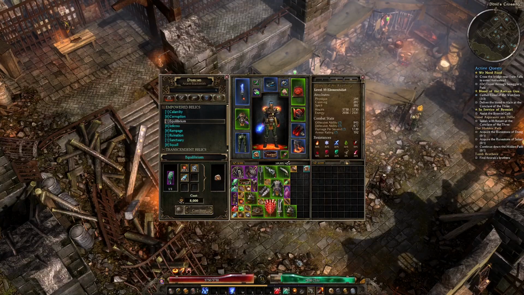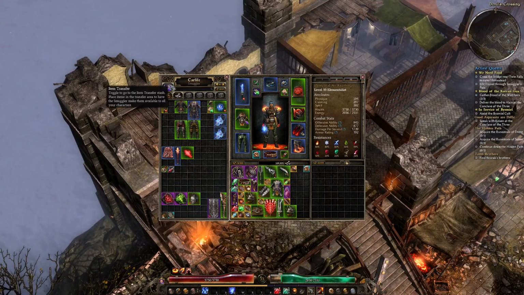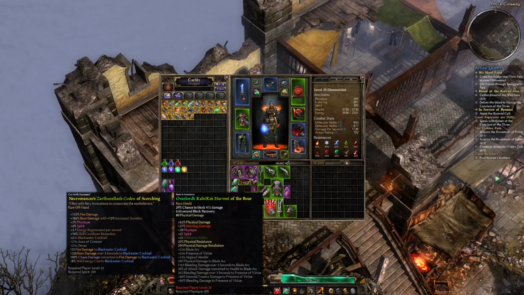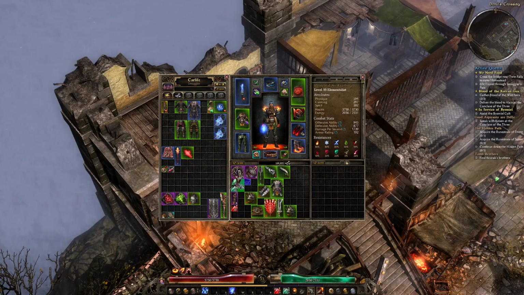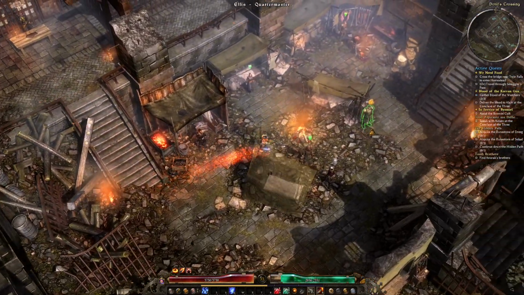Get rid of that. And dump Inferno back in my... I'll put it in shared stash, why not? There you go. I might need it later for a crafting. This what's-his-face's thing. There's an ancient heart. Stick that in there. It's good I got a brain. I got a brain and a heart. What more do you need? Let's dump that quest item. Don't really need that. And sell some of this stuff while I'm here.